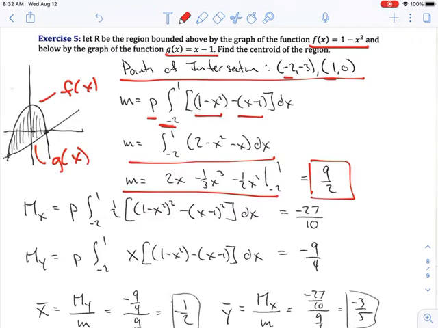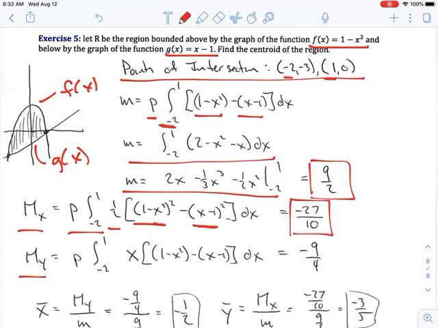Now here's where I didn't show pretty much any of the work. I basically set up the integral and gave you the answer. So the total moment about the x-axis is rho times the integral from negative 2 to 1 of 1/2, and here's where you have to be careful, of 1 minus x squared, squared, minus x minus 1, squared. I know that you guys can square 1 minus x squared, you can square x minus 1, and do the algebra there. And then it just becomes a simple set of terms to integrate term by term, using the power rule for antiderivatives, and you end up with negative 27/10.